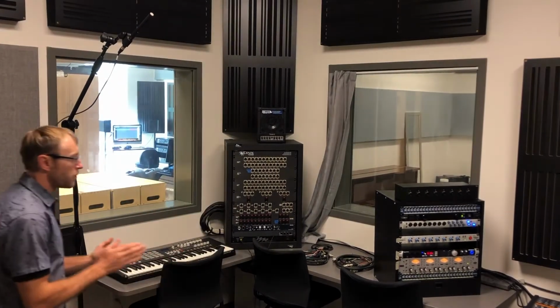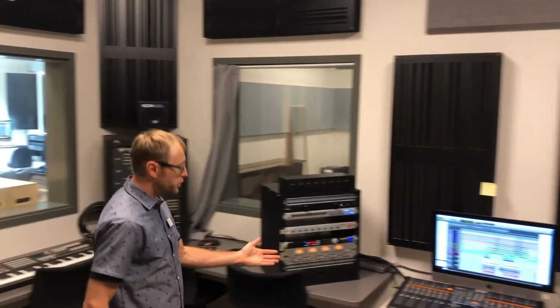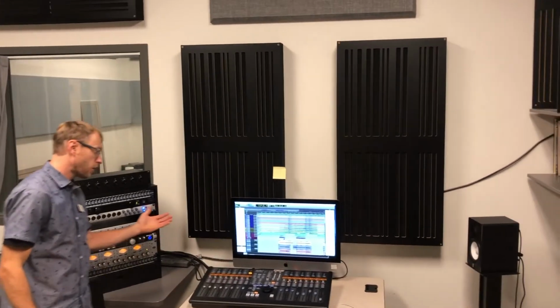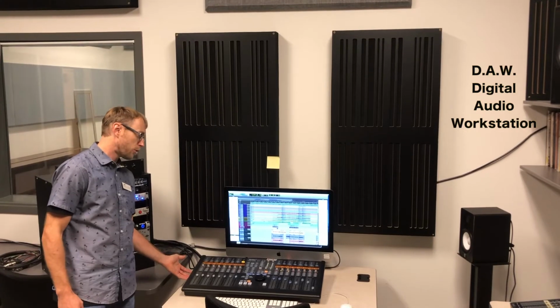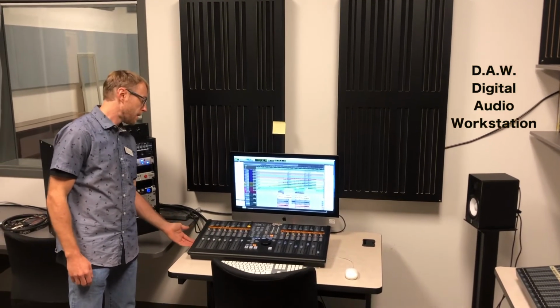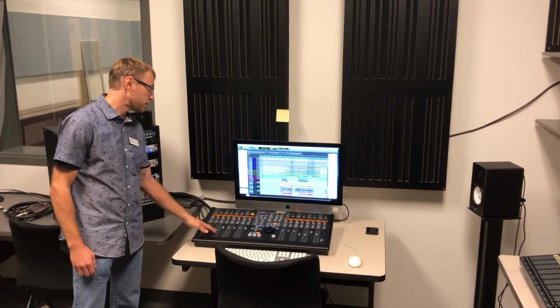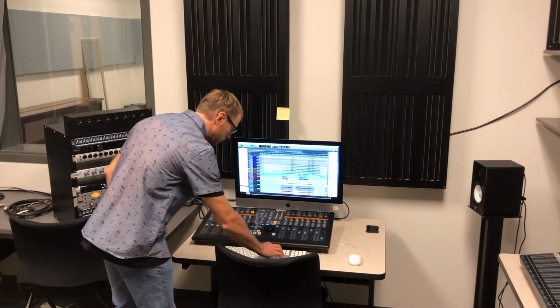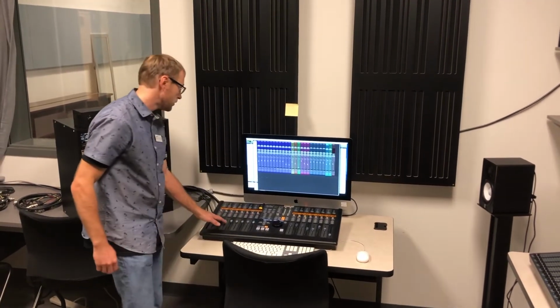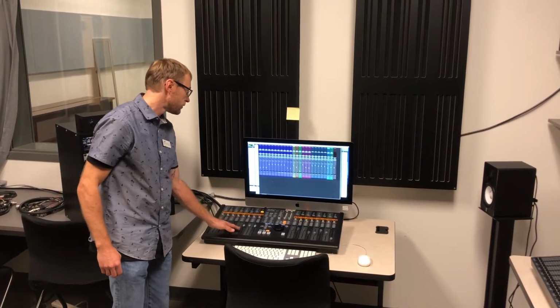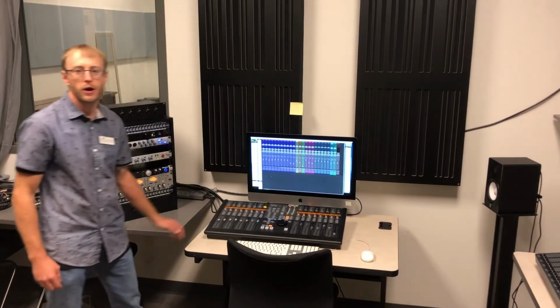But in the control room, we've got the computer running all of our DAWs. We have a mixing board controller that has motorized faders that can be used to control whatever DAW we are using. You can use these motorized faders in conjunction with the software.